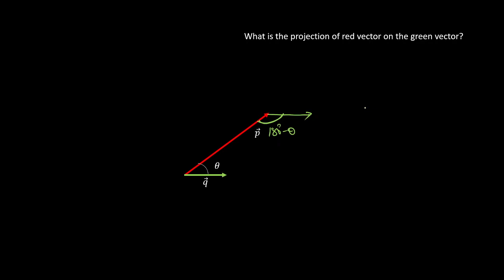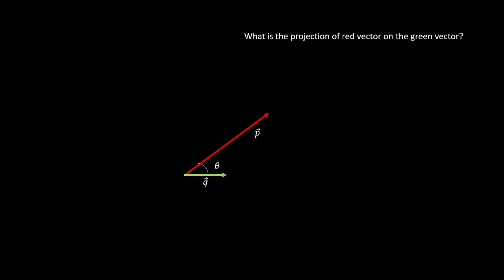But when you have to find the angle between the vectors, there could be two angles. So that angle, which when you are matching the tails of the vector, or you can also match the head of the vectors, if you take the green vector here and then the heads are matching, and then this angle is theta. So when you are taking the angle between the vectors, their head should be matching or their tails should be matching. That's how you define the angle between two vectors, because there are two angles between them.